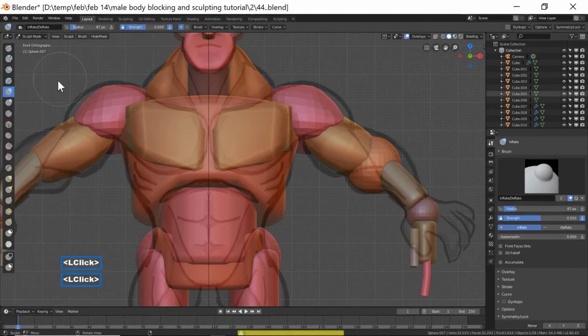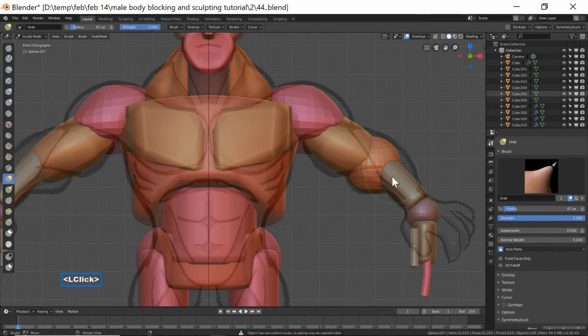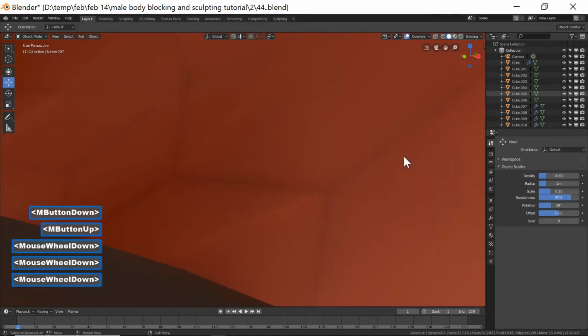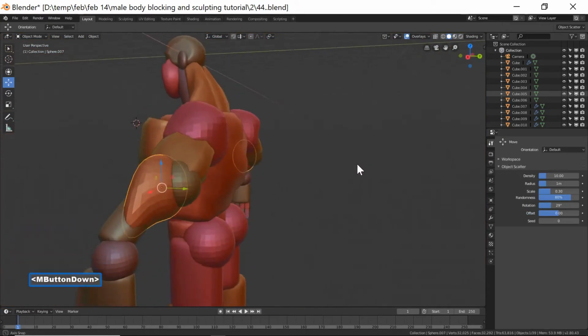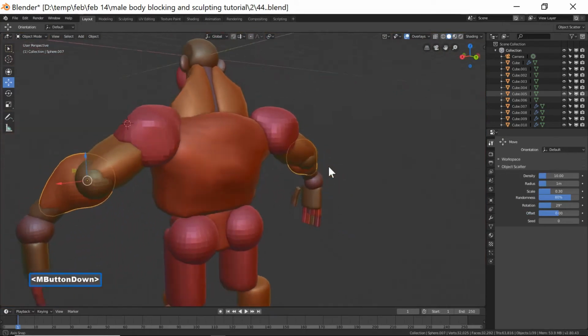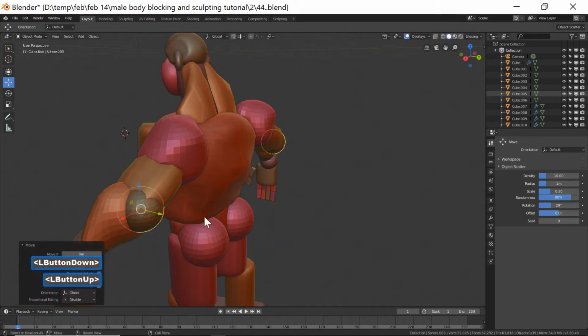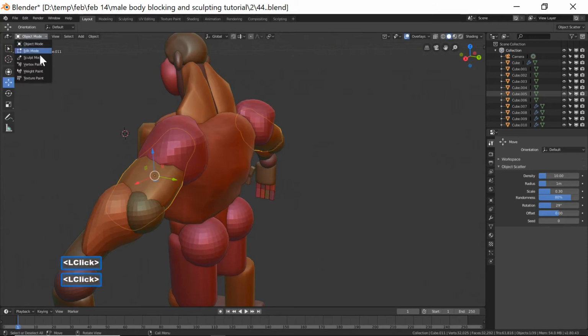Go to sculpt mode, grab brush. Hold the middle mouse button to rotate. Click here, go to sculpt mode.